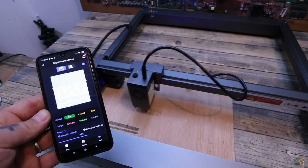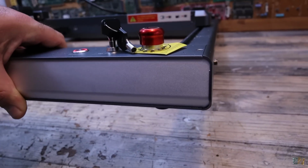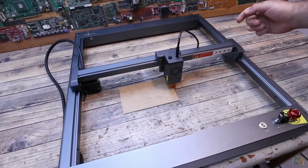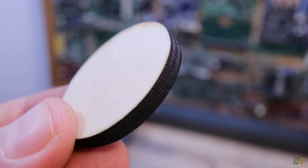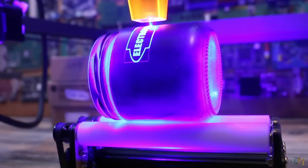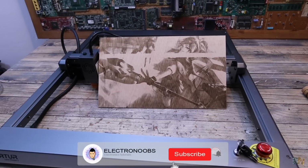So guys, that's pretty much it. The parts that I like, well, the frame and the entire design are awesome, and the power is even more than that. I was quite amazed that I was able to cut through that thickness. I also like the laser precision and the small spot. I like the easy mode for the roller option, just plug in the wire and start engraving. And I also like the huge area and safety features.